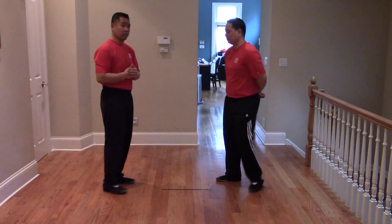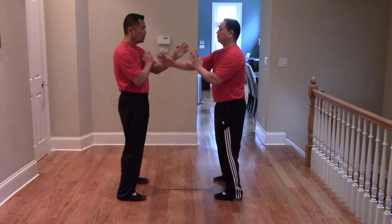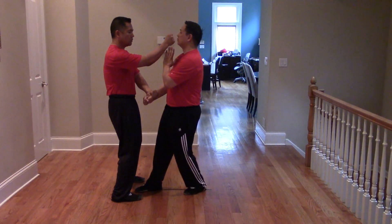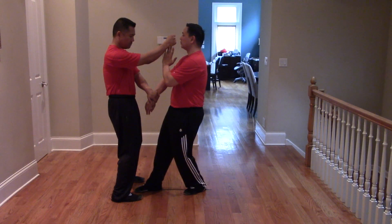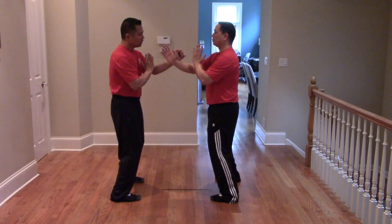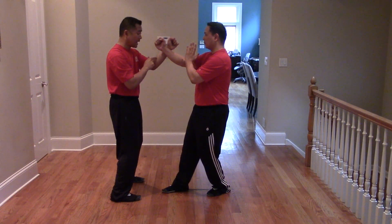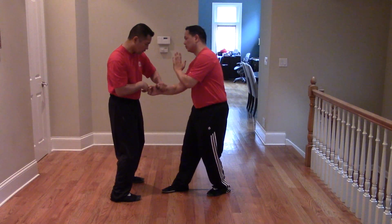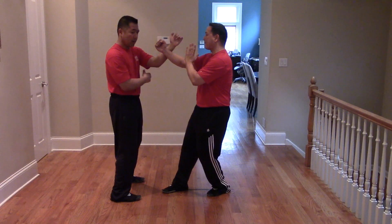We're going to go right to the feeds, starting with the nose. Sifu Elm is going to punch me right at the nose — he's going to circle step in with his feed, and I'm going to react with a jut cell and a punch. I will not be moving except for that. You can see Sifu Elm is going to end up in a low bong cell; I'm punching right toward his nose. If we do it slowly, he's going to punch toward my nose, and I'm compressing a little bit because I feel him coming, but I'm moving forward with my punch.